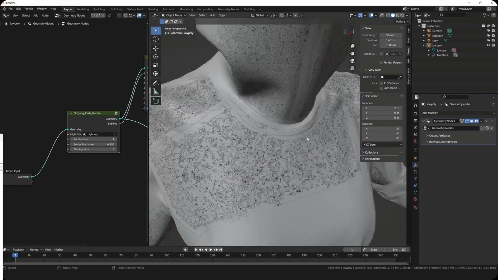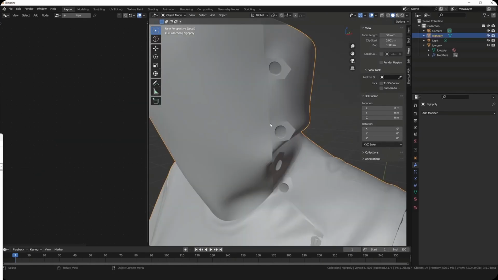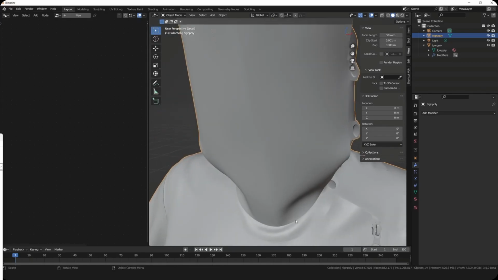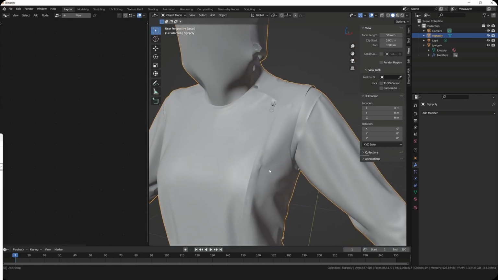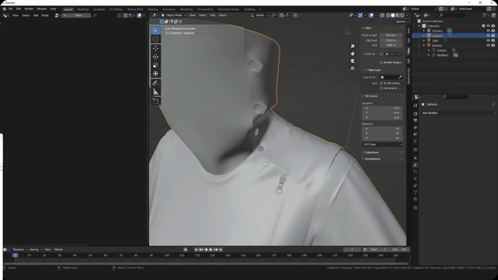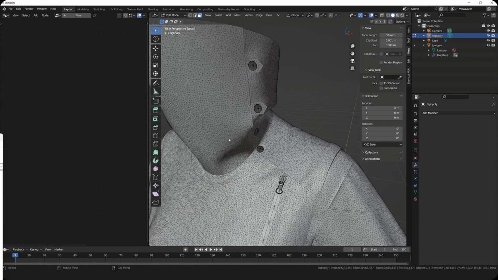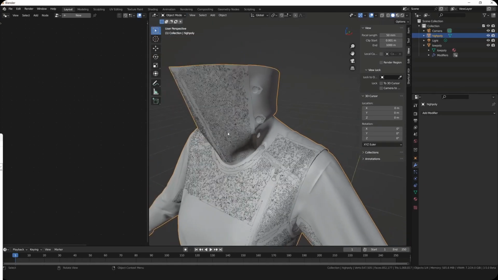If I show you what the high res looks like, these corners here are completely sharp, as you can see. And perhaps there are other edges elsewhere that I would like to keep sharp as well. So I have made it so that we do have the option of doing that.